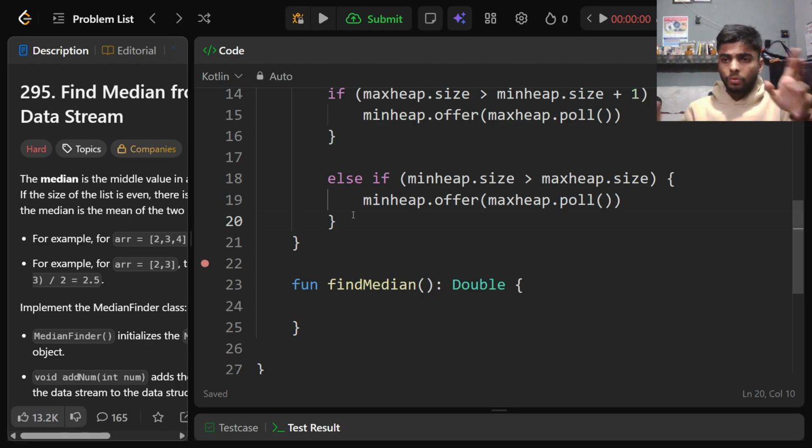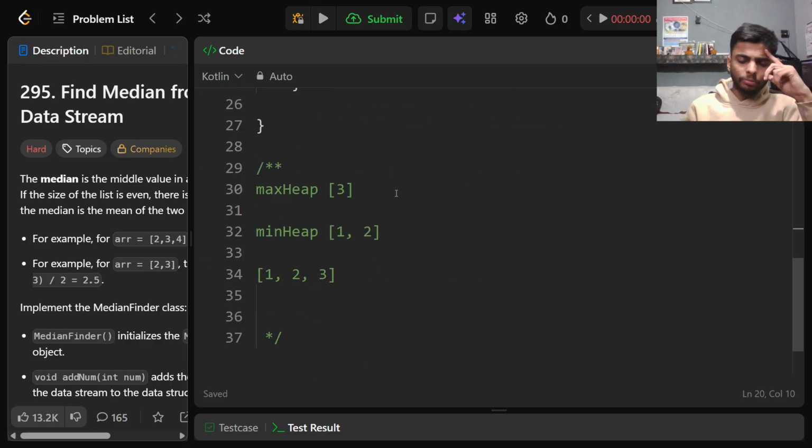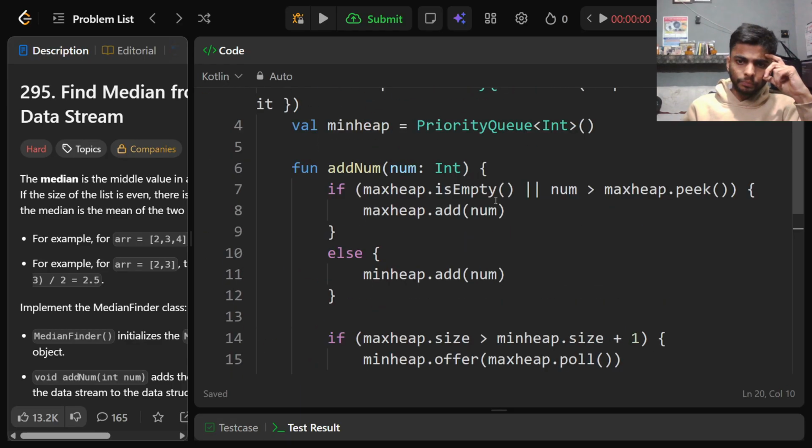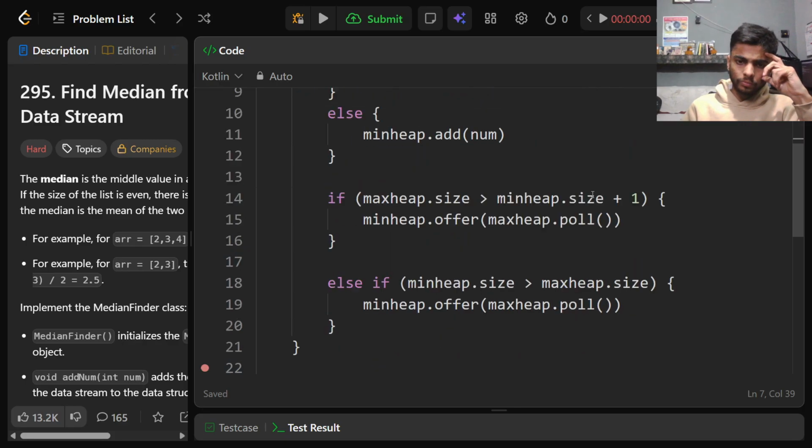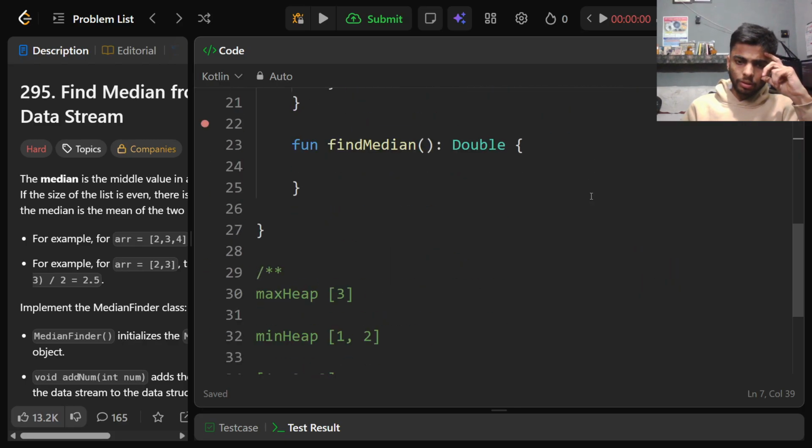So basically, give them 1 from the max heap, and then 3 comes in. No, 2 comes in. 2 is in my min heap.